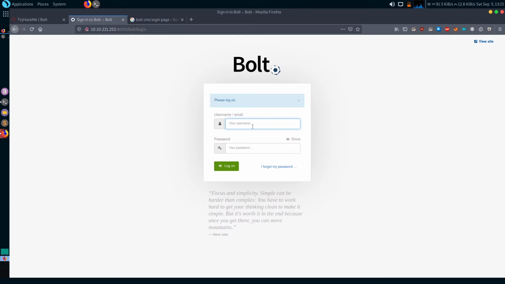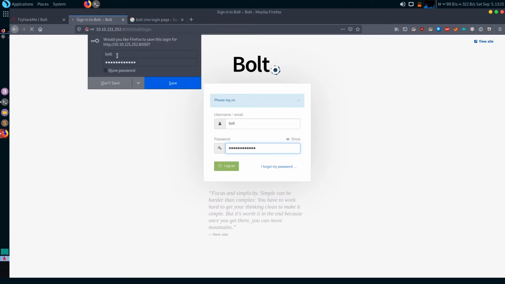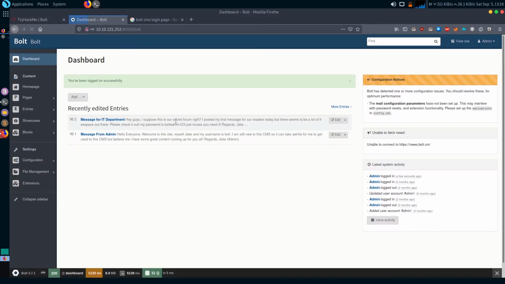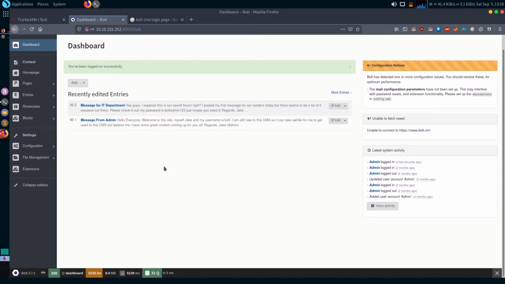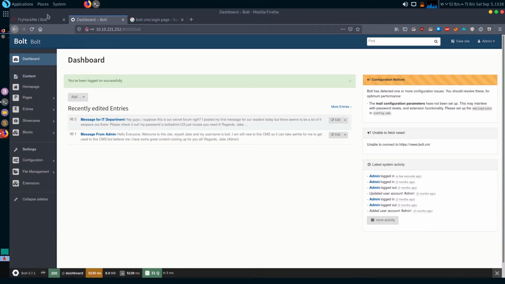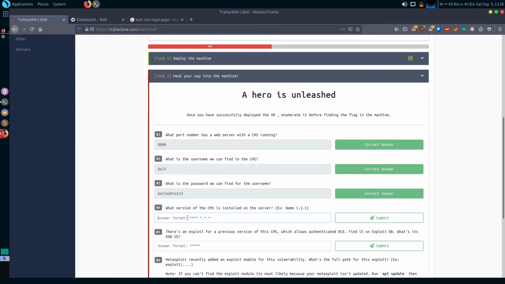Now let's try to log in with the credentials we just found. Okay, we are successfully logged in to the CMS. Here is the version, 3.7.1. So the version was Bolt 3.7.1.